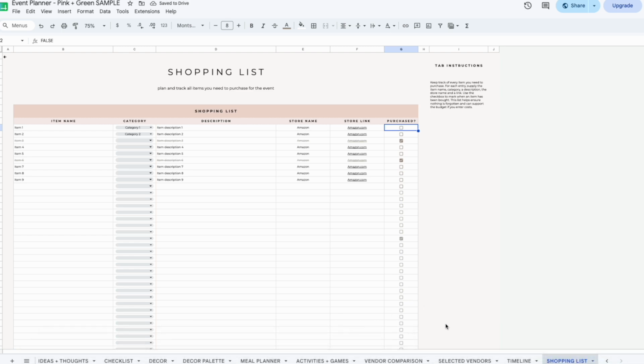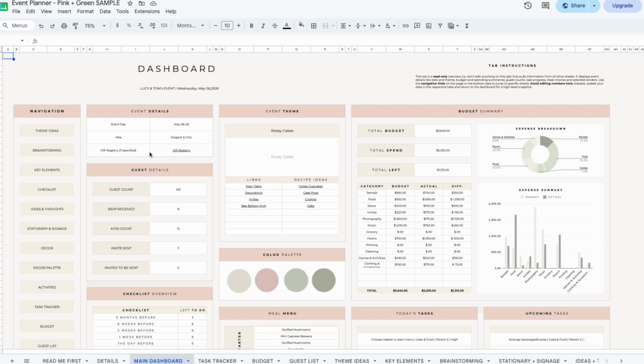With all of this information that you've inputted, a lot of it will actually populate back over to the main dashboard here. If you want to get there quickly, you can just go up here, click this, and it will take you straight back to the main dashboard where all of the information you have added has populated across this tab. That concludes the full walkthrough of the event tracker, including 20 tabs covering everything from your first brainstorm right through to the event itself.